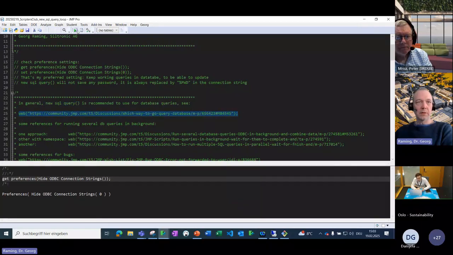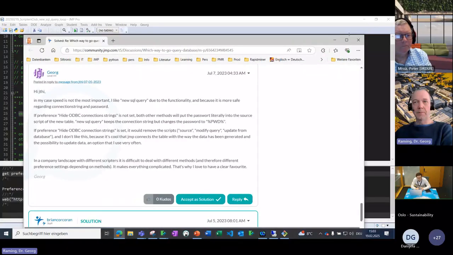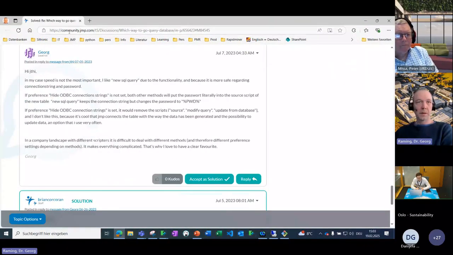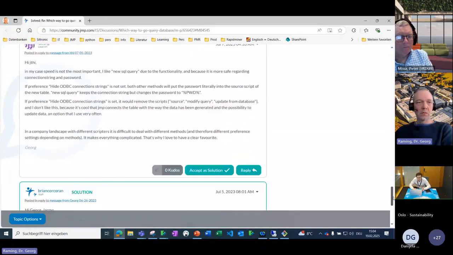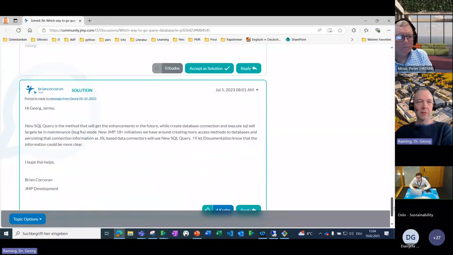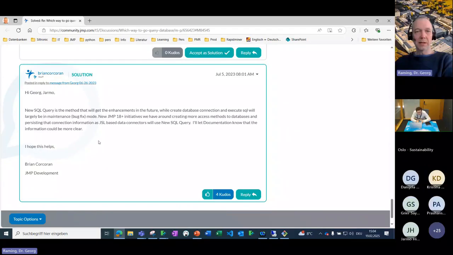So I have it here in the script, and it opens in my Explorer here in the community. And there was a question from me and by the developers. It has been answered. And they say that this is the way to use for database queries because it will be documented and maintained best.